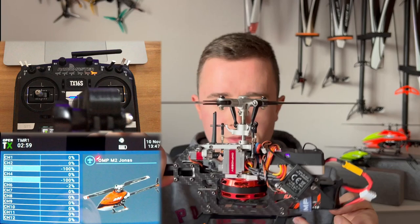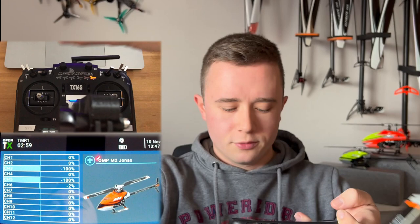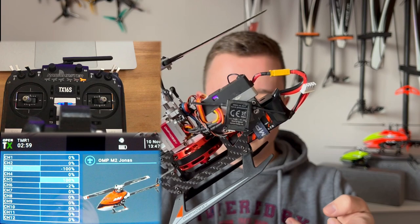We also have a dedicated self-leveling switch, which is, in my case, SB. I will show you this on my phone again. SB is right here. If you pull this down, the helicopter is in self-leveling. You can see this by the swashplate not zeroing out after tilting the helicopter. If we switch this back up, you can see it's in 3D mode again by how the swashplate levels out after tilting. That way, you can immediately revert to self-leveling if you need to and fly in stabilized mode.